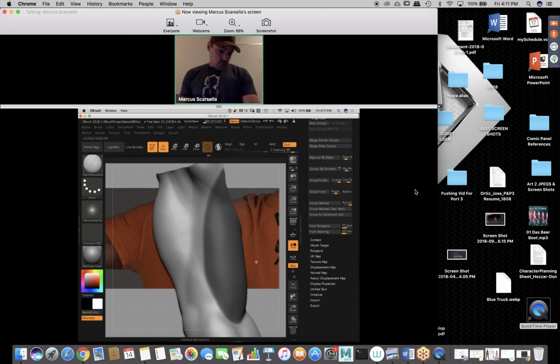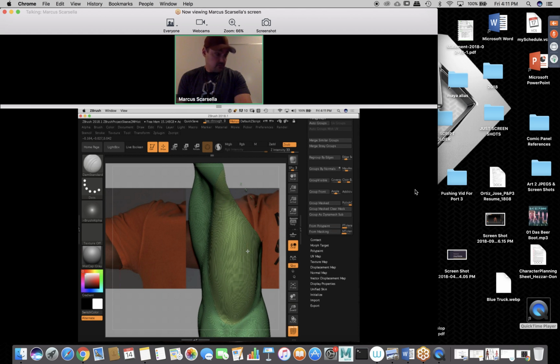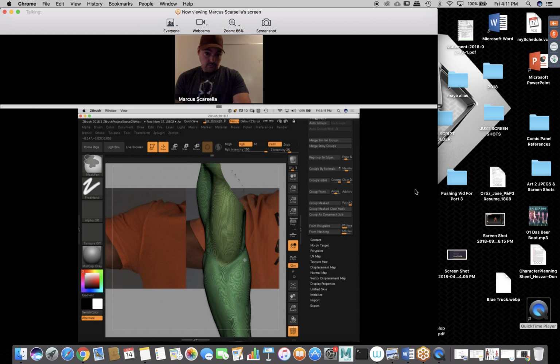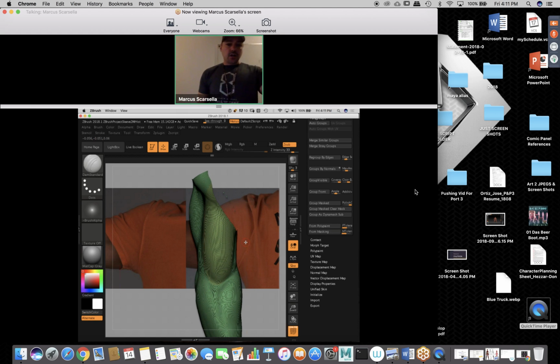Okay, Control W now, since I've already got my stuff set up. You can see we've got that in there. Okay, so let's just take a look at what this is going to do.